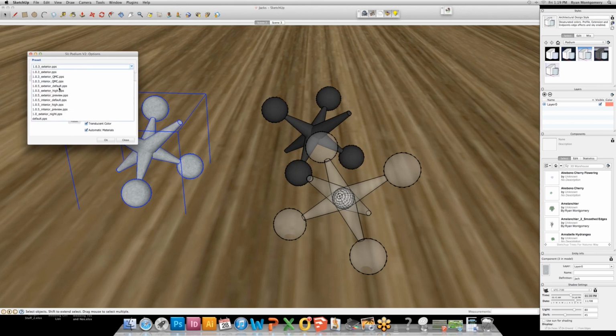So you have all these selections. Basically, I usually start with exterior preview, because most of our scenes are going to be done outside, and these are essentially sitting on a table outside.